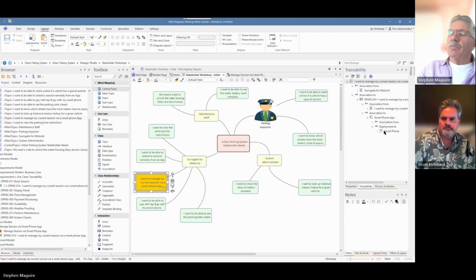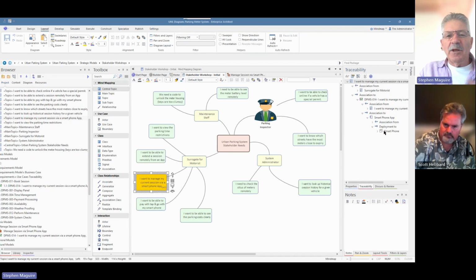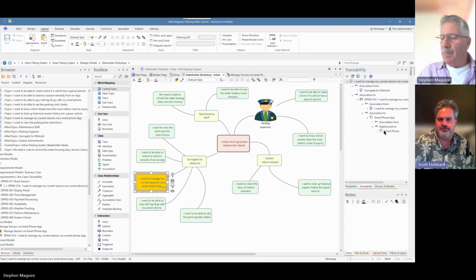So it isn't just a simple thing of saying, great, we can create a mind mapping diagram in Enterprise Architect. It's the ability to connect it up to other parts of the model and to tell a story, to create a narrative, to explain and make it easy for people to understand what this system is about. Capturing issues from a meeting, for example, you could then link each of those topics to an action item with a real diagram and real outcomes in the model itself.